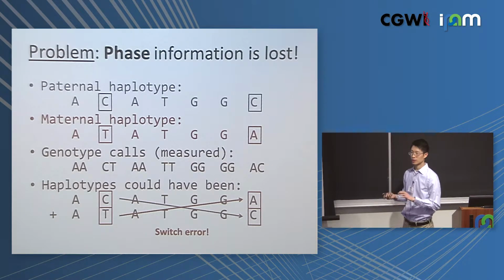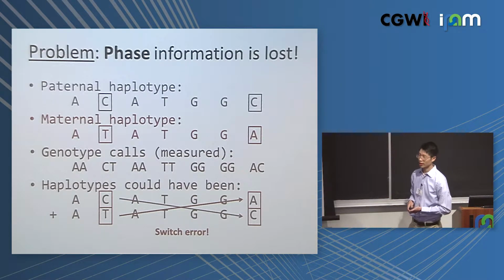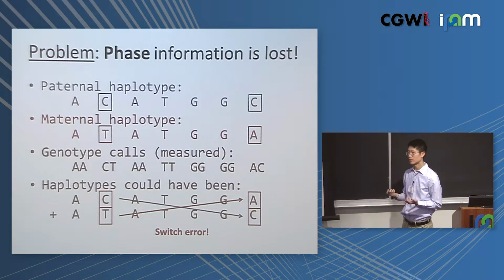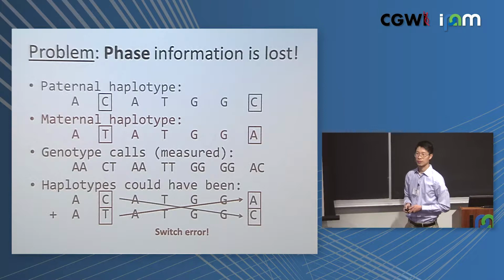And so what I'll be telling you about is statistical phasing methodology, which tries to use large reference panels to recover this kind of information imperfectly, but pretty accurately. And in particular, these days with very large genetic data sets, such as UK Biobank, what may surprise you is that you can actually recover this information much better than 50-50. You can actually recover it maybe 1,000 in a row correctly. So that is my very brief intro into what statistical phasing is all about.